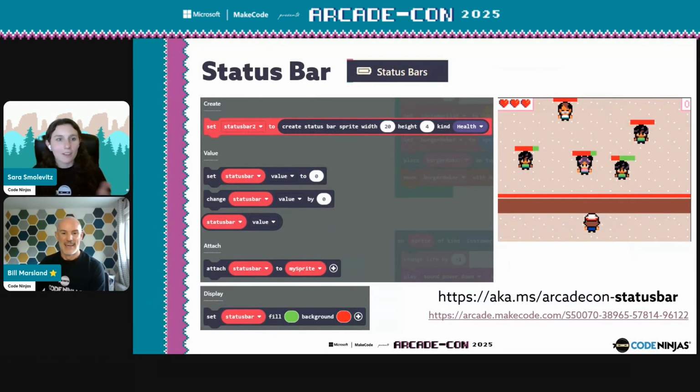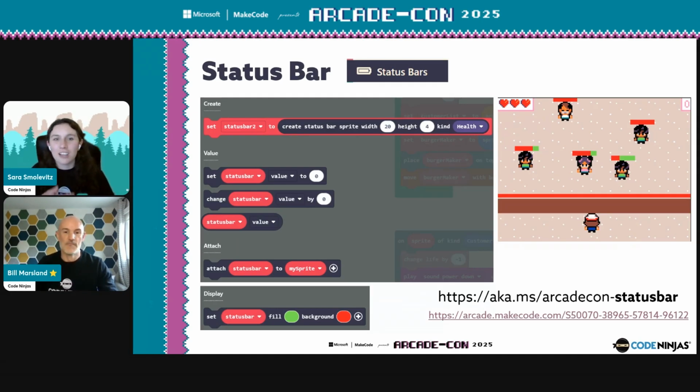Awesome. Another favorite extension of ours is the status bar extension. Like Bill just mentioned, it's great for really enhancing the UI in a project, and again, making that project come to life. As the name mentions, it's useful for adding status bars to sprites in a project. These status bars can communicate a certain value as it increases or decreases in a project, such as a sprite's health status. In the example project that we're going to show you, the player sprite must send burger sprites to the customer to decrease their hunger status.